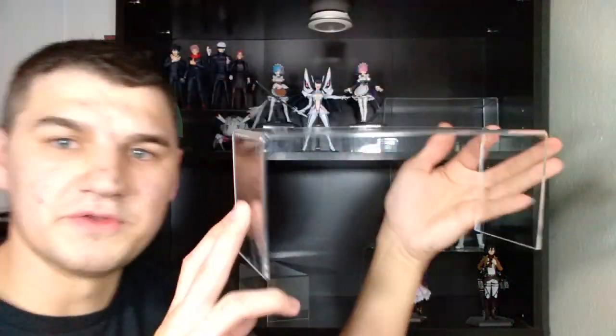I got one more riser. What just fell? What the fuck just fell? Oh, of course it was Anya. Oh, those fucking SH Figuarts. So I got her right here. She better change my mind, dude. I swear to God, if she does not change my mind on these SH Figuarts Spy Family figures, moving forward, when I buy SH Figuarts figures, I'm gonna have a tainted opinion of SH Figuarts figures, because that Lloyd and that Anya are garbage. Those are awful fucking figures. Do not buy those figures.